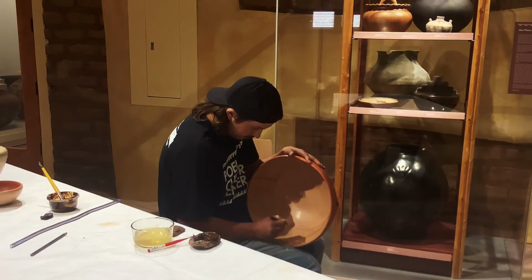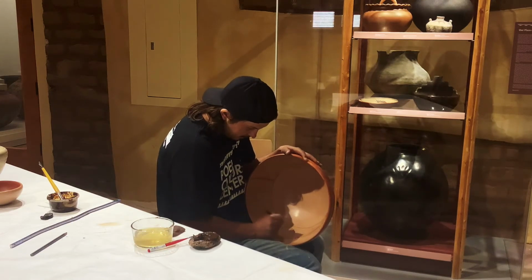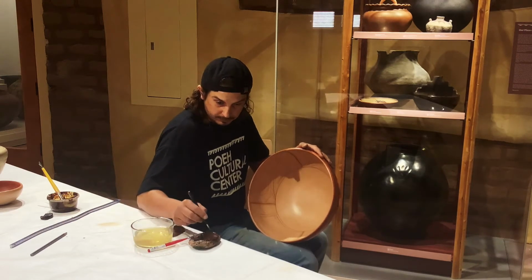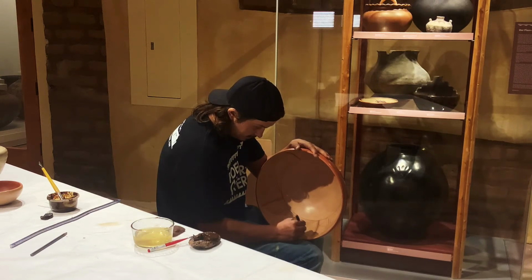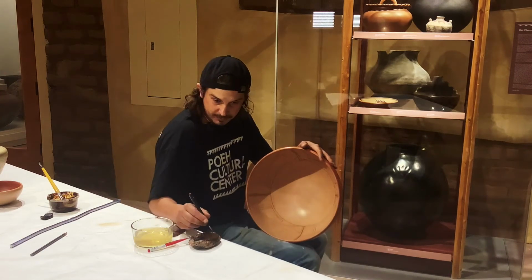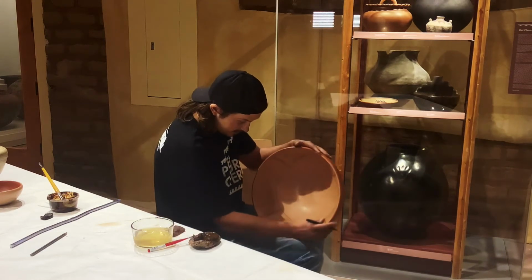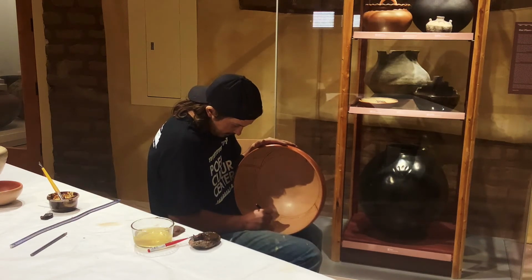Design is kind of like your own way or own interpretation or vocabulary or language that you create. You can just look at a design and say, oh, I want to do that design, but I think every pottery is different. It has its own personality, so it's like having a song and then doing your same exact song, you know? I mean, yeah, there's cover songs, but it's like that with design work.